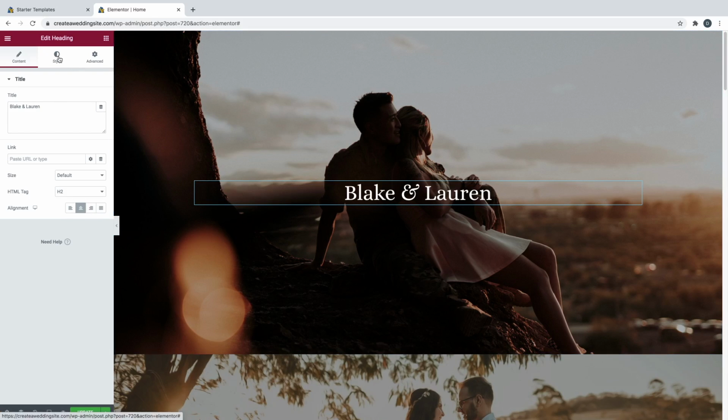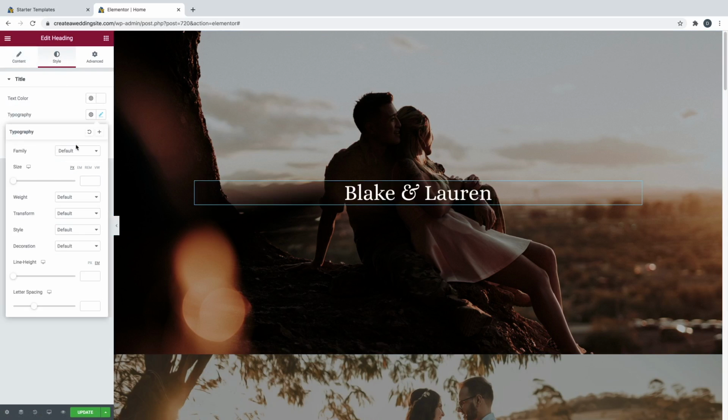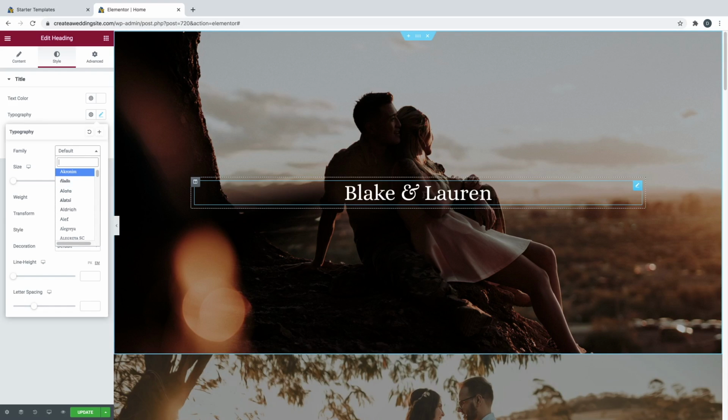And if you go over to Style, you can come down here to Typography, and you can change the font by clicking on Family, and you've got all sorts of Google fonts in here, which you can see if you just scroll down and give them a second to load. You can see a preview of what they look like. But I like the default font. I think it looks great, so I'm going to go ahead and leave it.